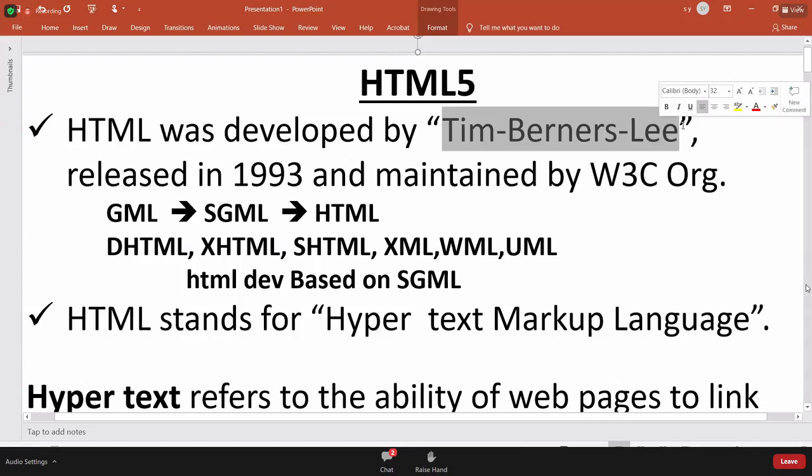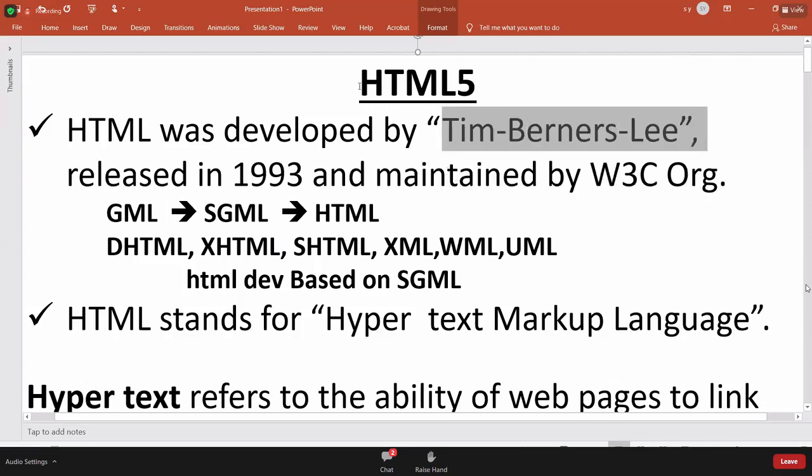And www was also designed by the same person. The HTTP protocol was developed by the same person. The W3C organization was established by the same person. And our language was invented by the same person. So that's why he is called by the nickname father of the web or the inventor of the web. He is the inventor of the HTML technology.